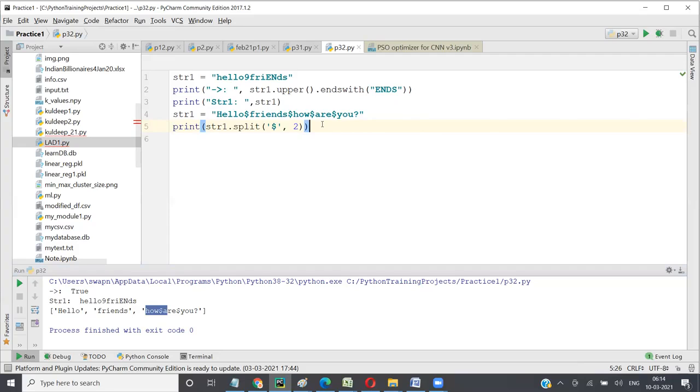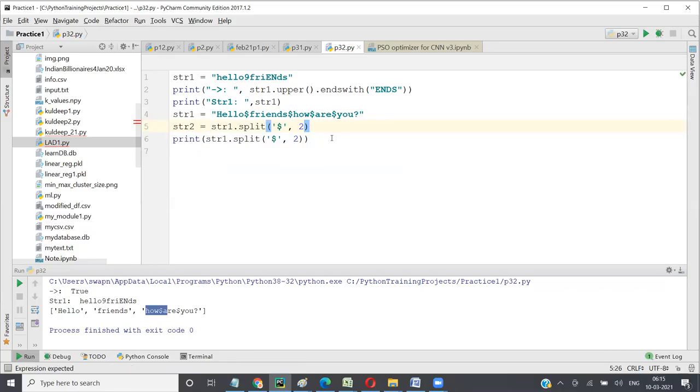So let's say I'll store this, say str2, call it. Then I save this here.